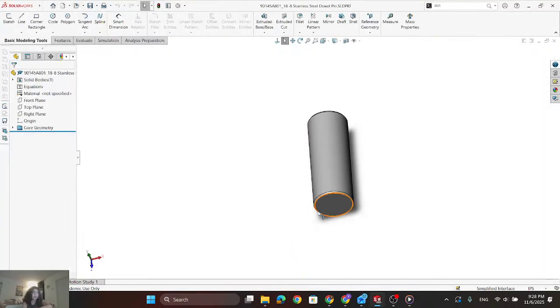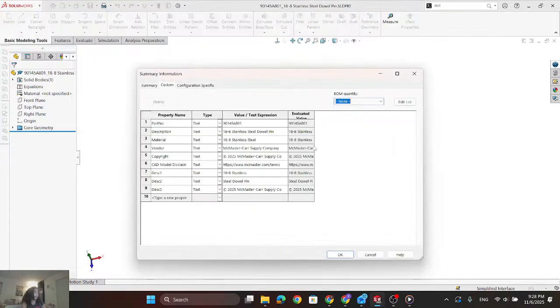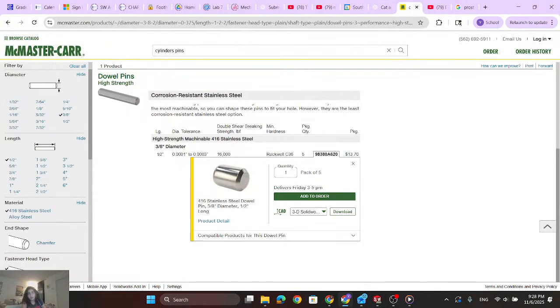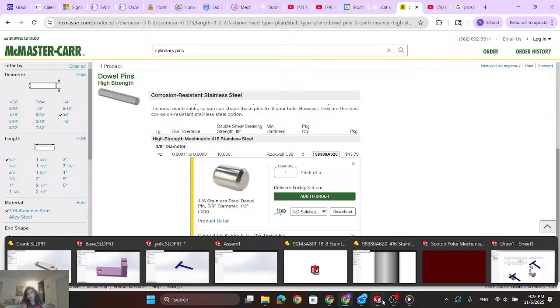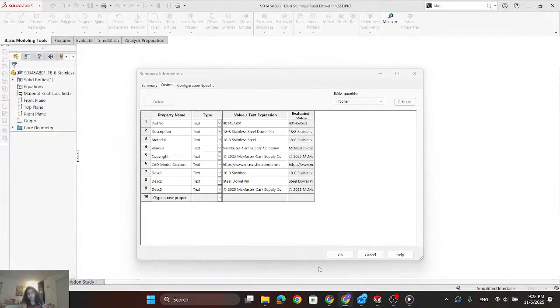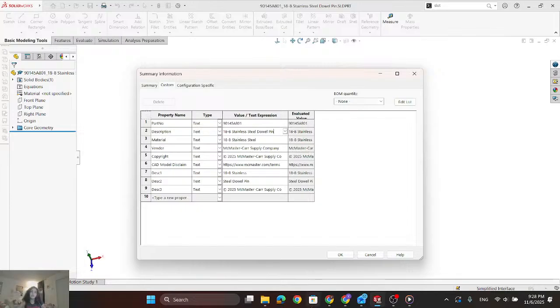She's opening the drawing. Alright, so she went to, this is the stuff that we got from, what's his name? Mike, McMaster. Alright, so I guess she wants us to change the description of it to indicate that we got it from McMaster.